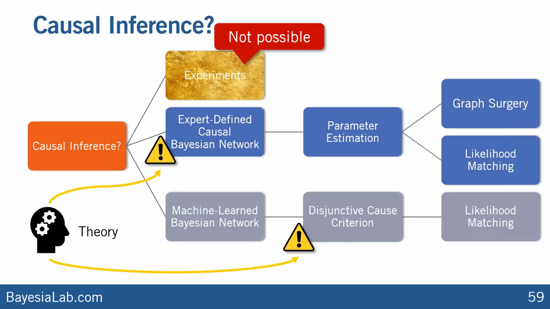Again, it would be ideal if we could perform an experiment. And perhaps in this domain, it wouldn't be entirely impossible, but it would certainly take years to implement. Rather, what we have is observational data from many years of using MRI scans and CT scans side by side. I believe most hospitals would have both types of machines. So there is lots of data. And since we can't run an experiment, what we need to do is pursue, once again, one of the bottom two paths, the blue one or the gray one.